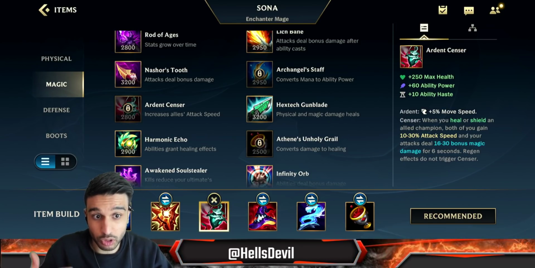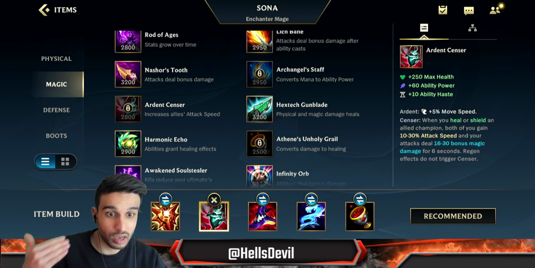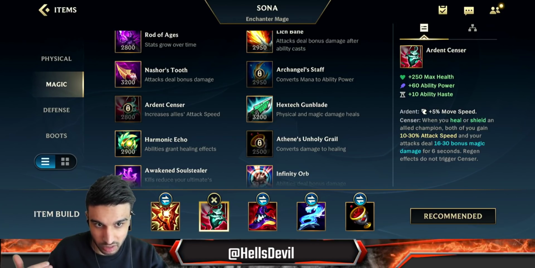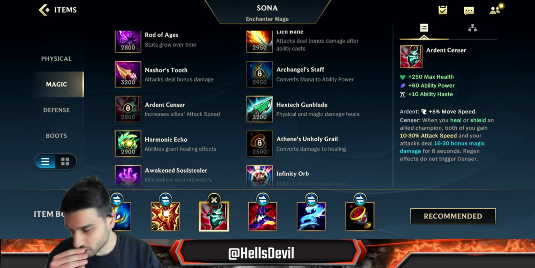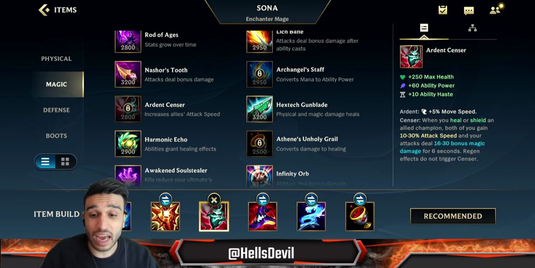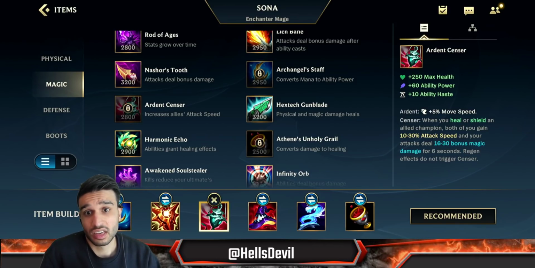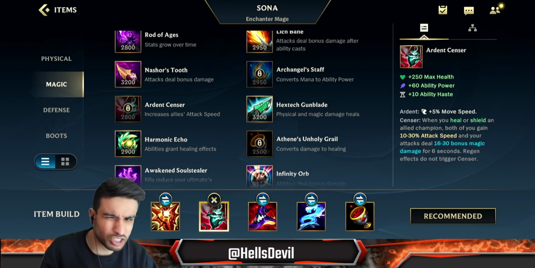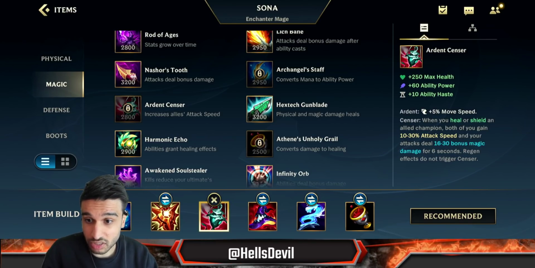It's a permanent buff, so you're permanently buffing your allies with, depending on your level, between 10 and 30% attack speed, and then the bonus magic damage as well. So as I said, if your team has like a Darius top lane and Irelia mid lane, and they're doing very well, and your Evelynn jungle is not doing that well, then you get the Ardent Censer to buff those allies.